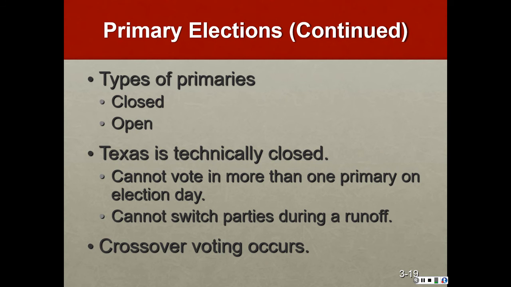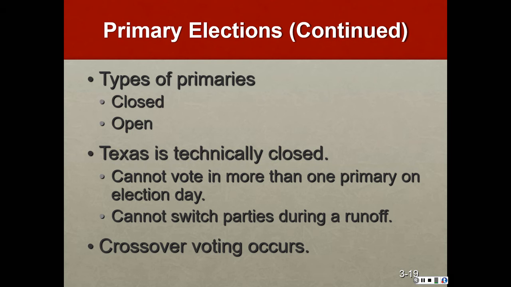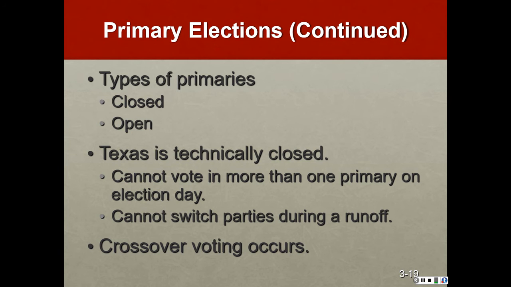What you're attempting to do, are you going to vote for the best candidate or the worst candidate? You're going to vote for the worst, the weakest. You're a Republican, you're going to go vote for the weakest Democrat out there because you're trying to aid your candidate. If enough people get together and they nominate the weakest Democratic candidate, or vice versa, the weakest Republican candidate, it makes the election of your party much, much easier. So that's crossover voting. It's when you're a Republican, but you go vote Democrat, or you're a Democrat and you go vote Republican.